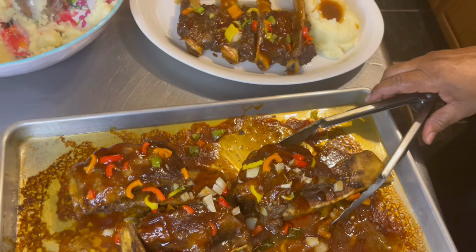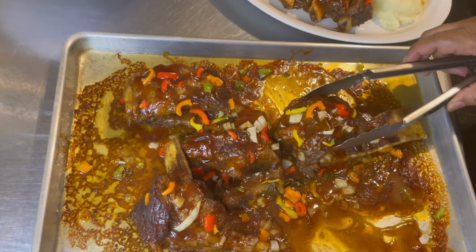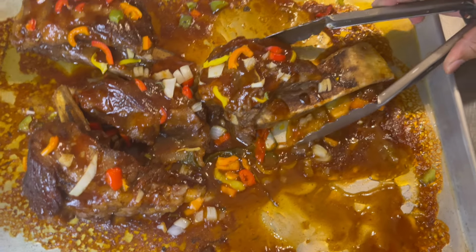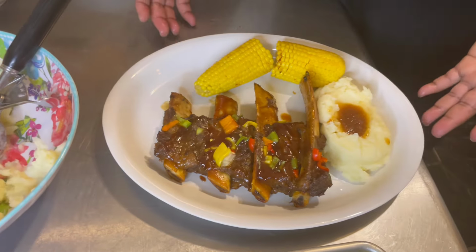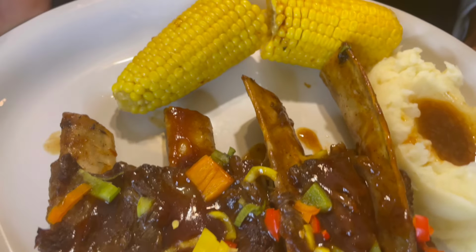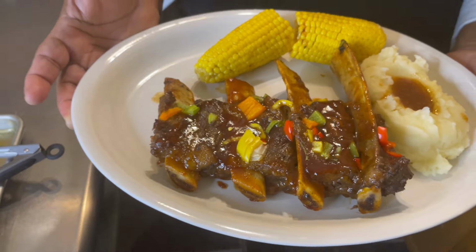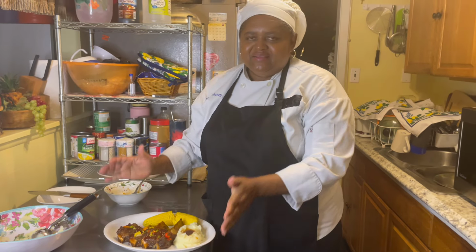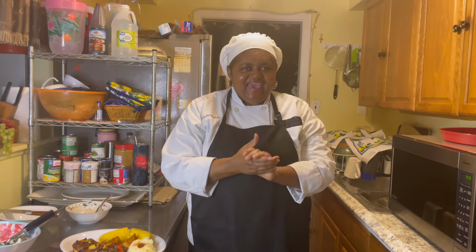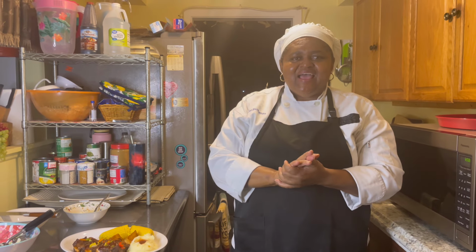And what else should I use? I don't think this plate needs anything else for a good surprise Father's Day dinner special. You have your mashed potato, your corn, and your ribs. That's awesome. So look out for my Father's Day cakes that are coming up, and I hope you surprise your man with this special, easy, delicious dinner.